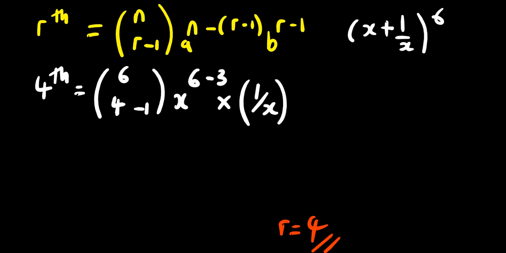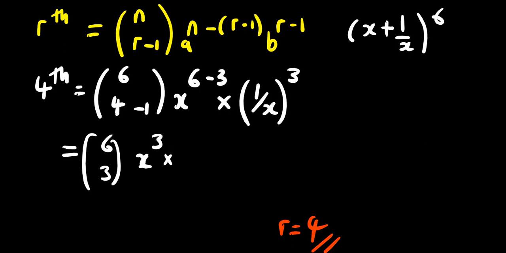To the power, what you are going to get from here, we said this would be the same with that. So you're going to get 4 minus 1, that is a 3. Then now you solve. So you have 6, this is 3. Here we've got x to the power, that is x, 6 minus 3, that is 3.